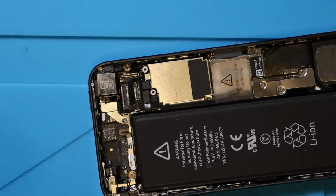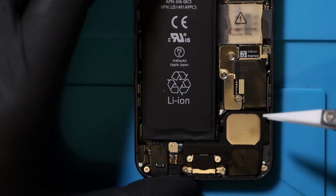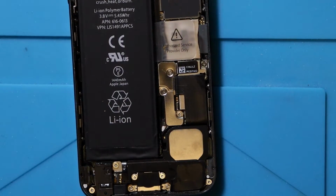Now, like I said, this screen, we're saving this till last. I need to convert the home button over and the camera. So now I'm going to take these little bits off so we can disconnect the battery, which ideally is what I should have done straight off the bat, but I didn't because I'm an idiot.